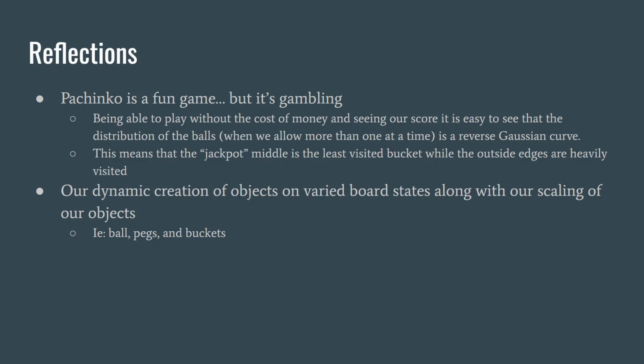And full-on reflections. Pachinko is a fun game. It really was, but it's gambling. It really is. Being able to play without the cost of money and seeing our score, it was very easy to see the distribution of the balls when we allowed more than one at a time in the build. We were easily able to see the inverse of the bell curve, with the middle being the most sparse and the outsides being very heavily weighted. This means that the jackpot middle is not visited very often.